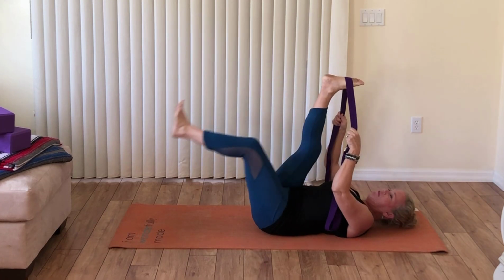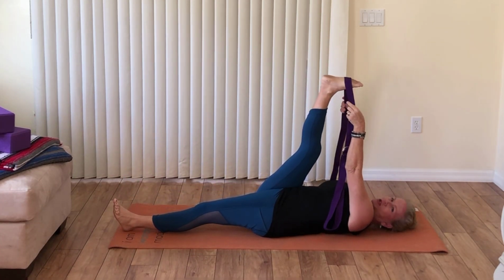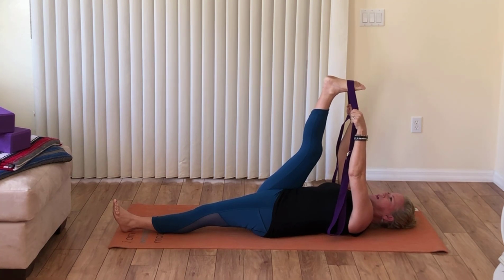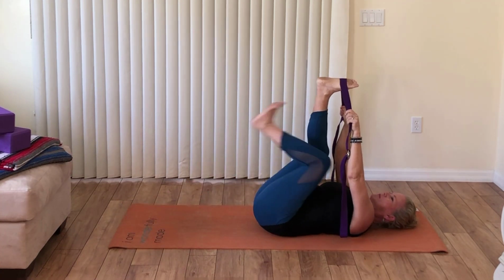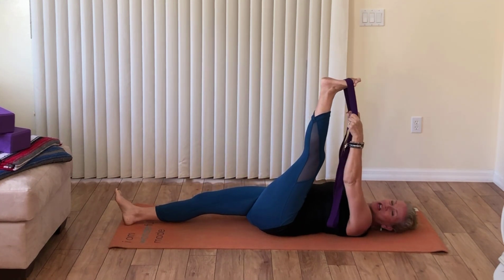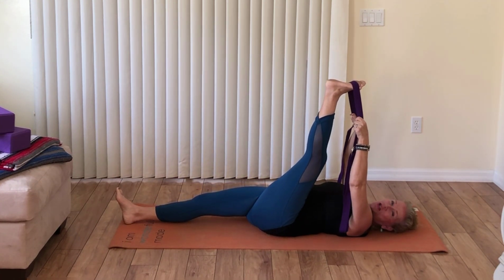Feeling good. Release the left leg from the strap and hold on to the strap with one end in each hand of the right leg and just sort of pull the leg towards you gently. Easy. Nice. Let's go ahead and release that. Place the left foot in the strap and the right leg on the mat. Nice and easy.